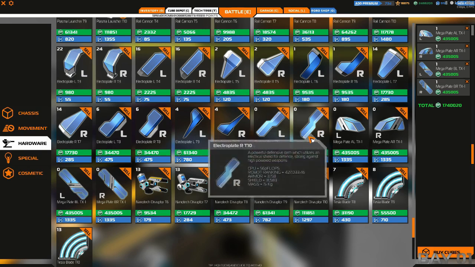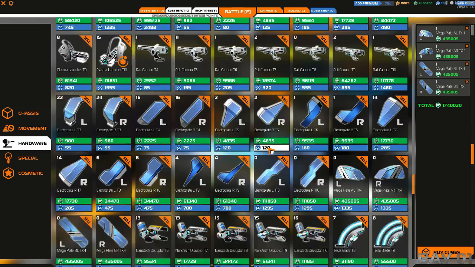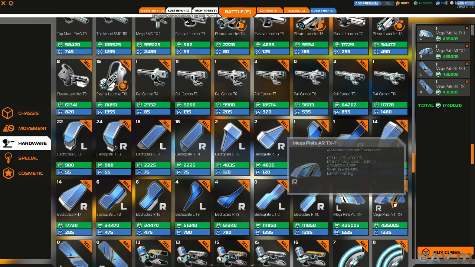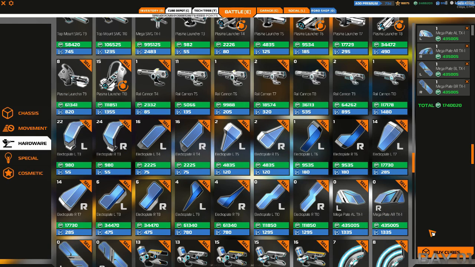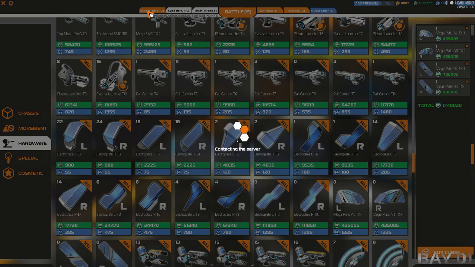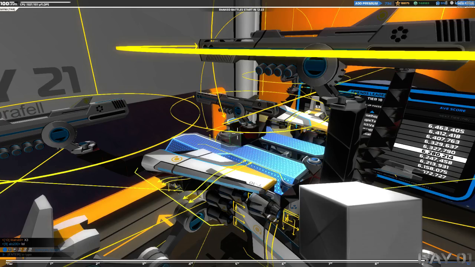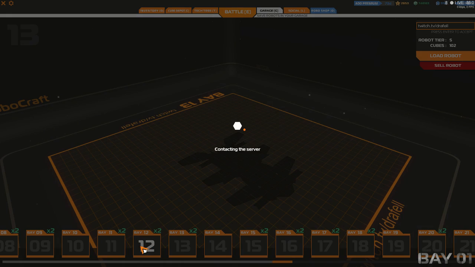Considering the T10 Electroplates are the same cost as a T10 gun, that's okay. Something to consider there. So, okay, let's buy those. And let's go to a spare bay and actually take a look at what they're like.